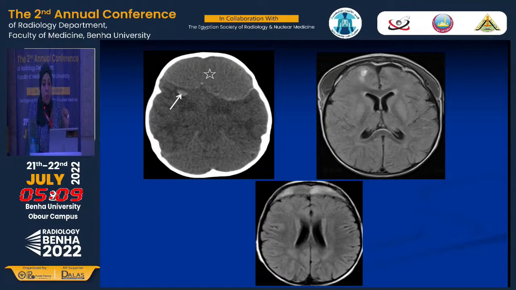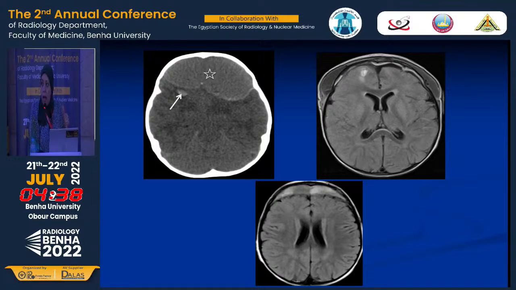After that, the extraaxial hematoma is evacuated, and a newly developed subgaleal hematoma develops. Later on, the hematoma recurs, but to a lesser extent. The clue here is a neonate with isodensity of the hematoma, so you have to consider coagulopathy disorders. It's not a hyperdense hematoma in the acute setting.